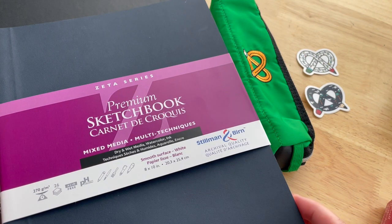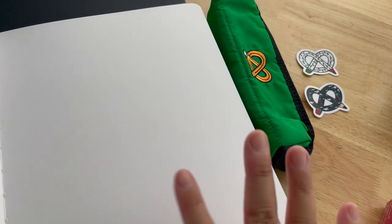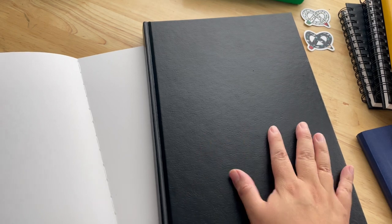And now let's see the paper for the Cera series. The Cera series is extra heavyweight also, similar to the Beta series. Actually the same GSM, however, the surface is smooth. It's also a white paper, and you can use it also for watercolor and ink. Let me show you a sketchbook where I use wet medium here. Here is my sketchbook. This is a hardcover Cera series, and this is a softcover.